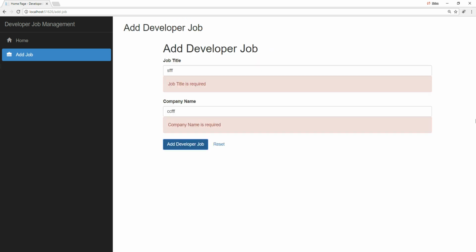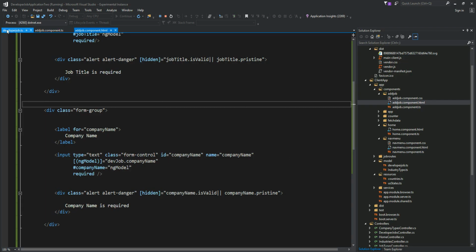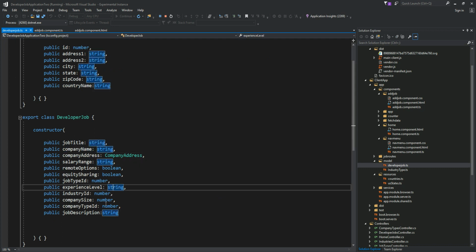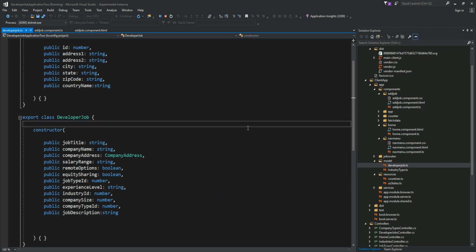So it's coming along. We can use exactly the same kind of structure for all our string type properties, which is 1, 2, 3, 4, 5. The company address is a little different because it has a nested object. Let's see how to do that one. Let's do that just for the address 1 or something like that.